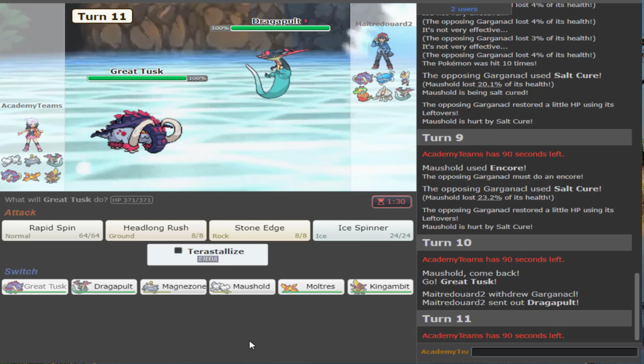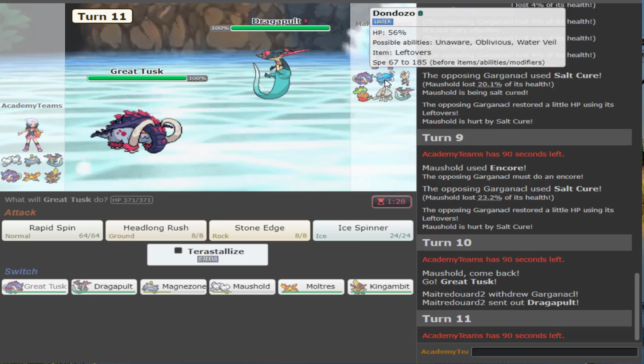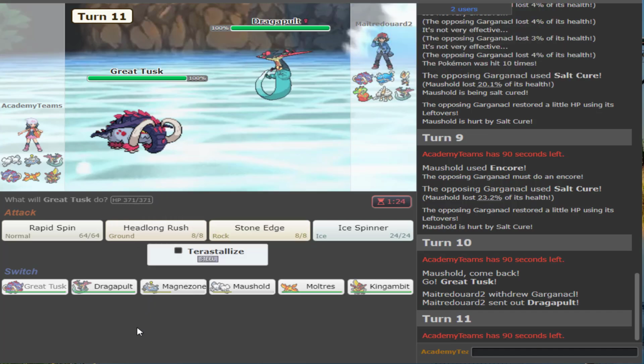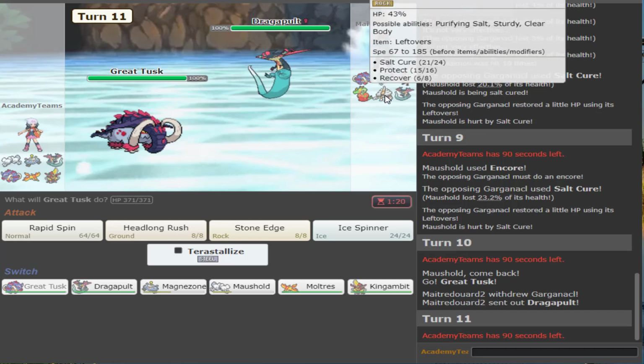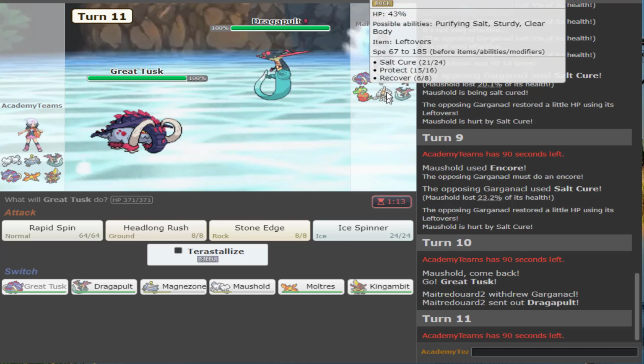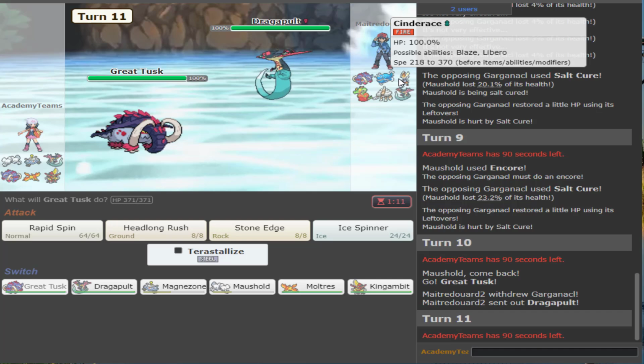And now I need to put myself in a position where I can go for it. You can see if I had Rocks here, this game was over. But I have to put myself in a position where the Gargan­acl doesn't get to heal, right? The Great Tusk doesn't get to heal. And so I can Draco Meteor freely.